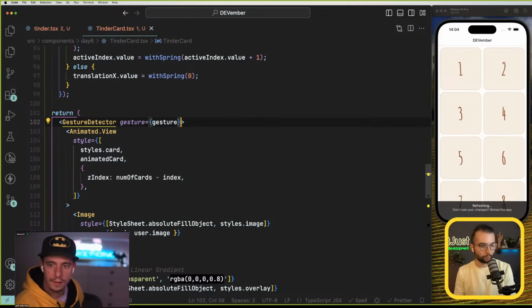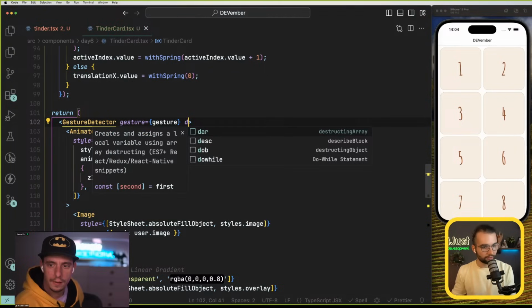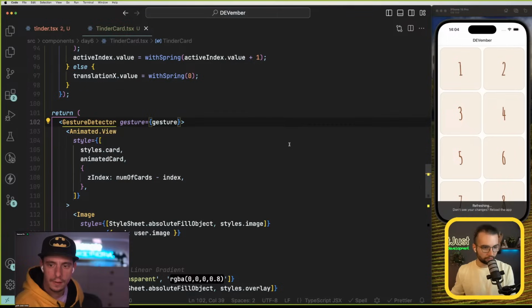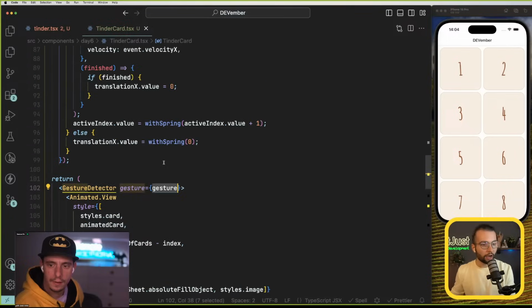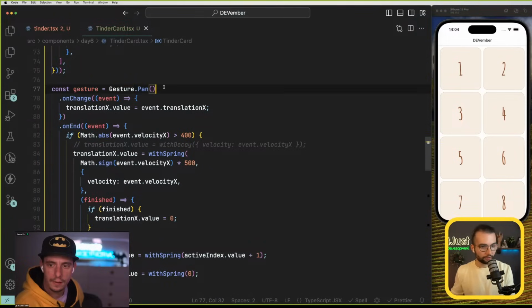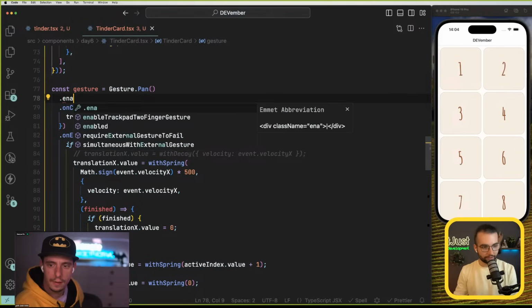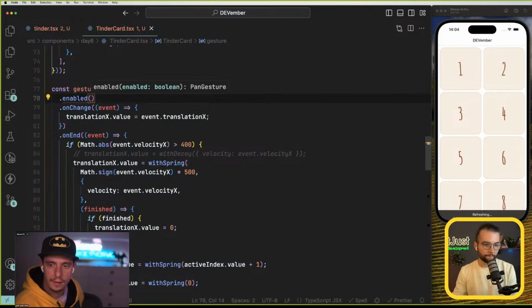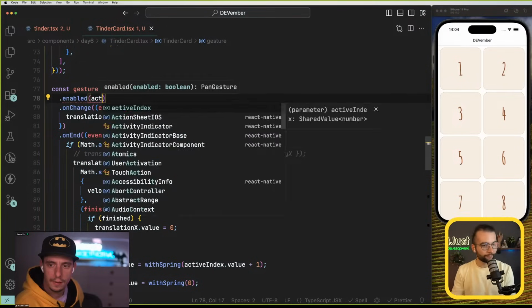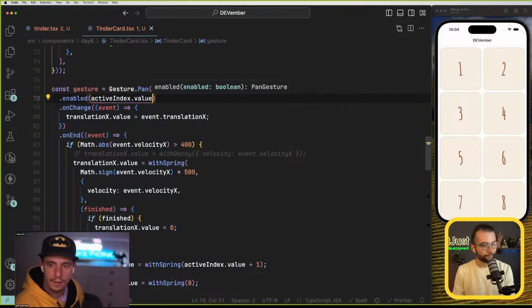Can we do it on the gesture detector? No, directly on the gesture. So the gesture has enabled. Cool. If the active index is a reanimated value.